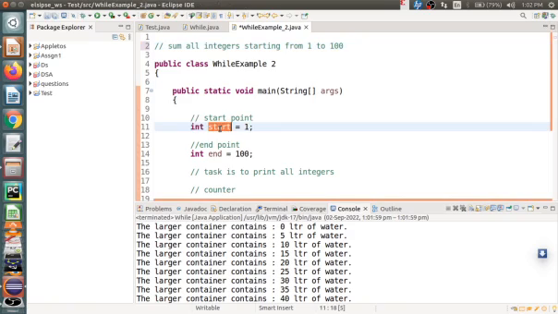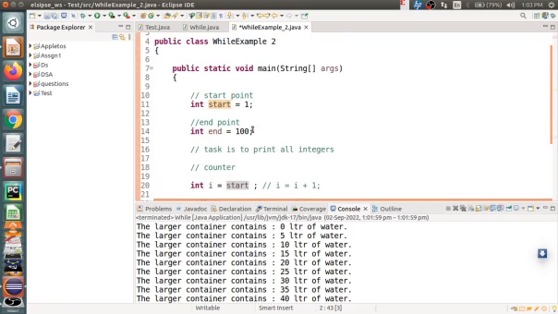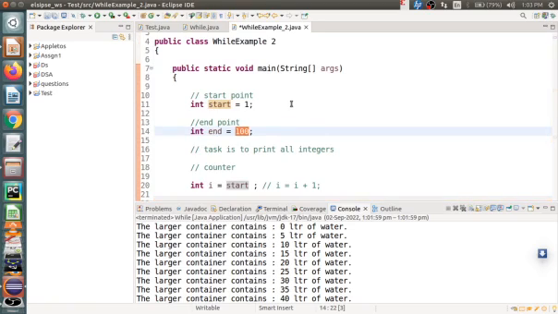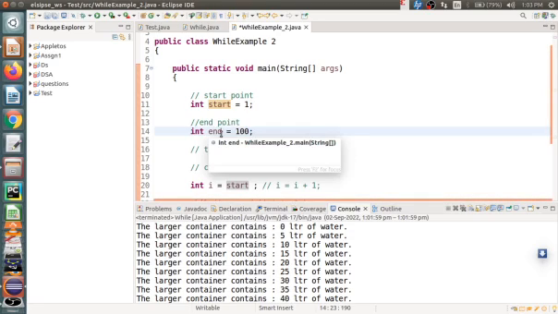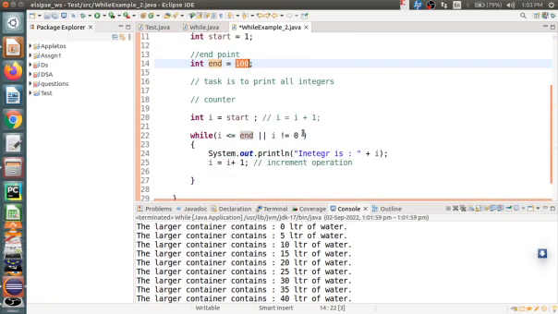So we have used a start variable of integer type, and we will initialize the value with 1. Till what point do I have to go? I will start from 1, and till it becomes 100 I will iterate or loop. So I need an end point also. For that purpose I have used a variable called end, and this is 100.